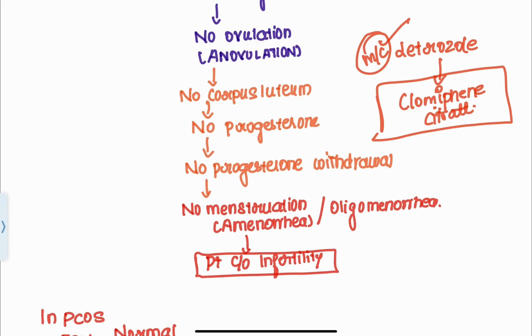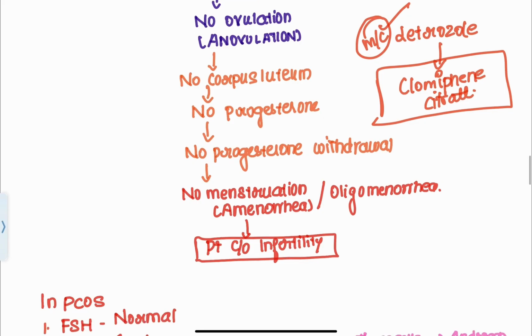So with a decreased amount of progesterone in a patient of PCOS who has conceived, there are increased chances of abortion even if the patient is going to conceive. I'm not telling you that every pregnancy has to end up in abortion in patients of PCOS, but there are chances of abortion in patients of PCOS who conceive following these ovulation inducing drugs. Is that clear? Yes.